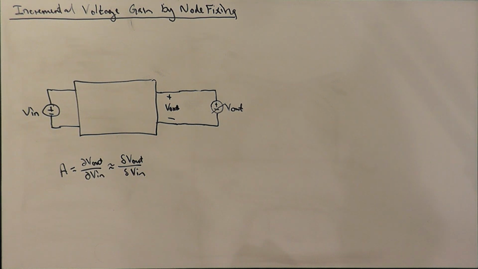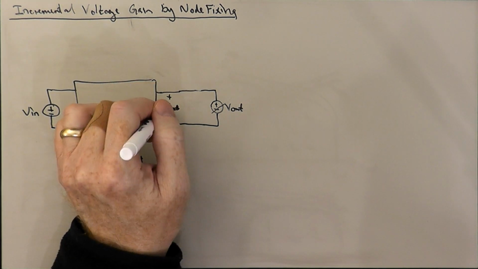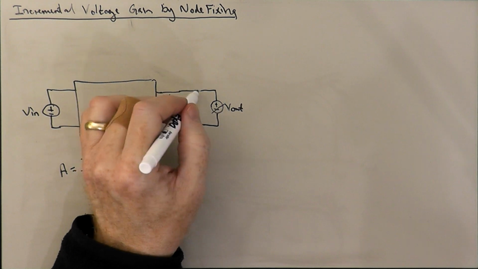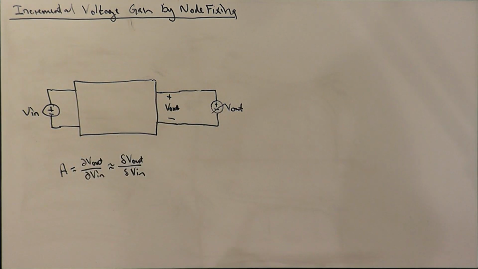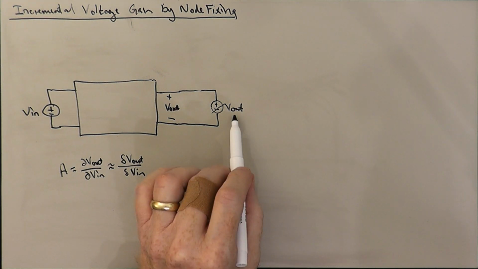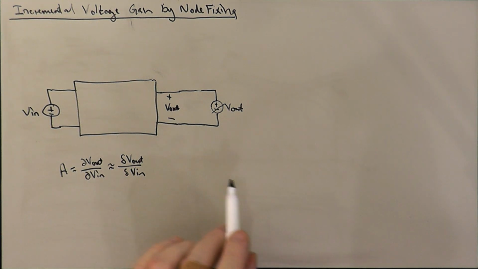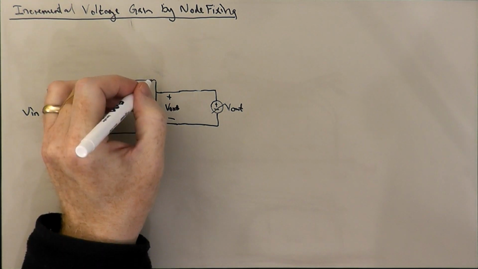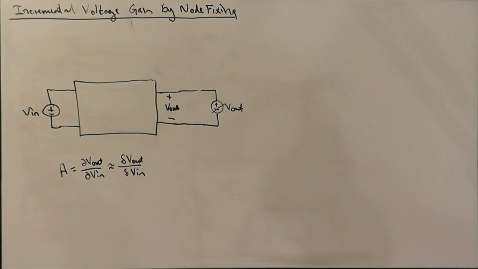Okay? You can imagine, if you like, having a resistor here and saying, well, if this voltage is the same as this voltage, how much current flows through the resistor, and then take the limit as that resistance goes to a short circuit, if you like. But basically, if this voltage is exactly the same as this voltage wants to be, there should be no current exchanged between the voltage source and the circuit. Hopefully that's reasonably intuitive.